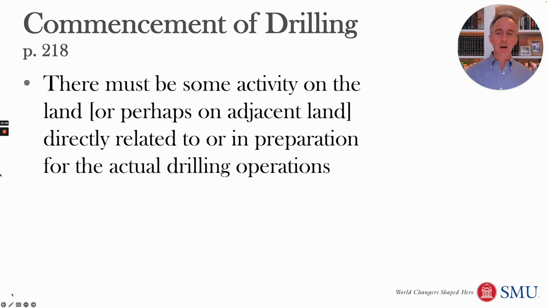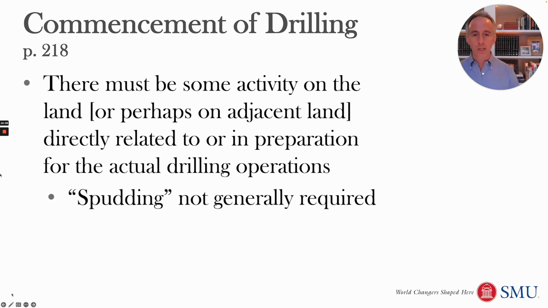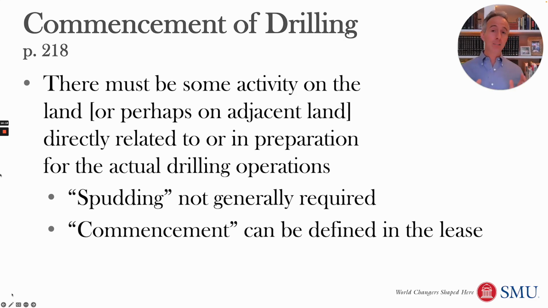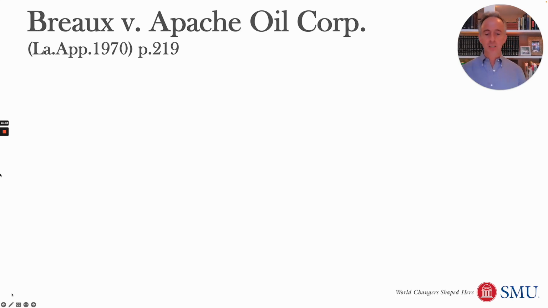Typically, there's going to have to be some activity on the land or nearby land that's directly related to preparation for actual drilling. Now, typically, you won't have to have the drill bit actually enter the earth to say that you've started drilling on the land. Commencement can be defined by the lease to include whatever you want, including spudding, which is the drill bit actually entering the land. But if the lease doesn't say that, then typically you just need some activity related to drilling operations. Here's an example case.